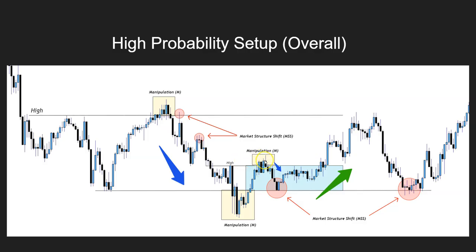It took out this high and it failed to break the previous low, so this became a market structure shift, and you could take that buy going up, right? So now what I highlighted here is the manipulation on a lower time frame. See how this high was breached, and this is a retracement play. It was breached, and if you zoom in to this, you could pretty much start seeing what this looks like relative to the higher time frame.